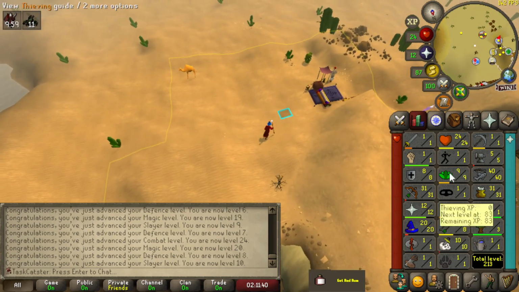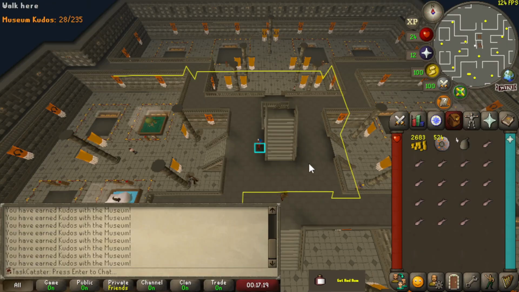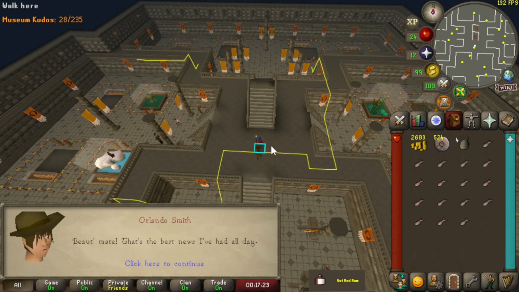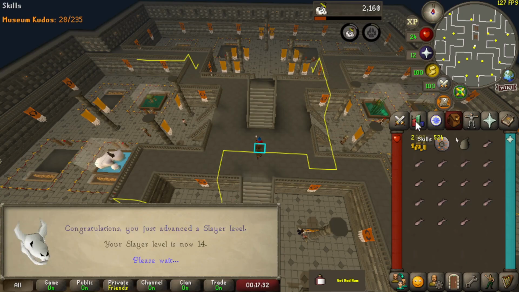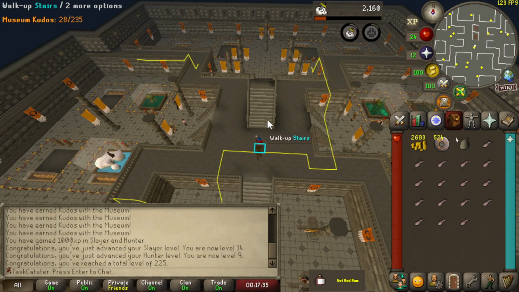I think it's like 900 experience or 1000 experience or something like that. Alright, so I think I just finished up the little displays down here, so we should be getting, yes, hunter and Slayer experience, which will bring us to 14 Slayer and 9 hunter. Sweet. Gotta go get a new task, and then yeah, I'll be back.